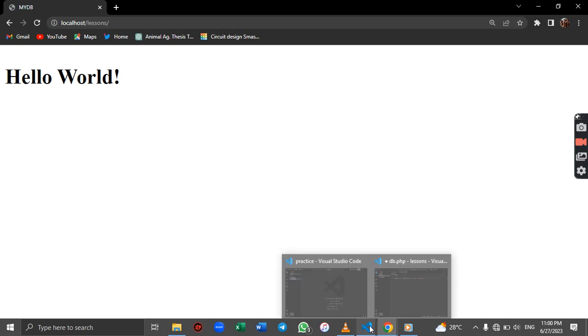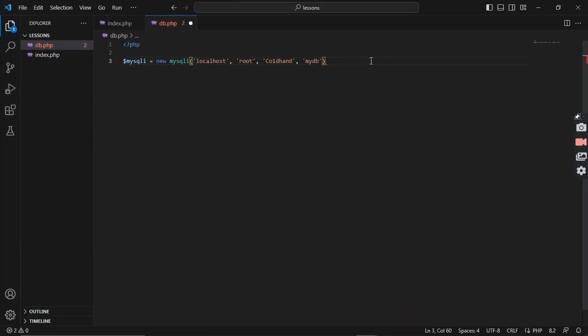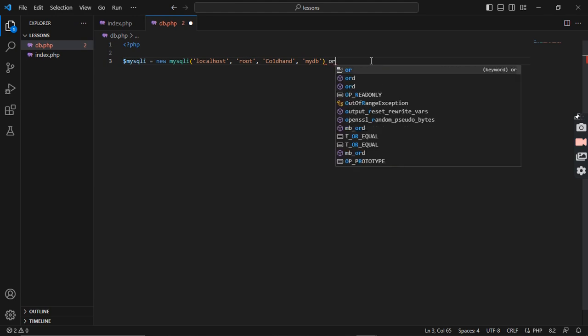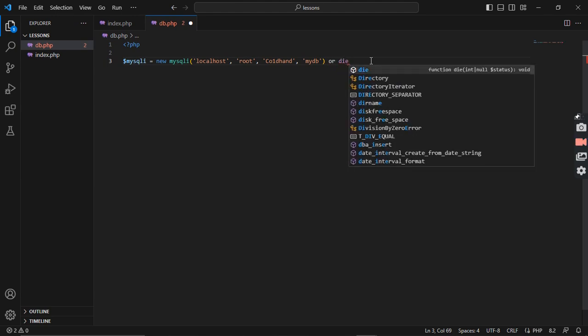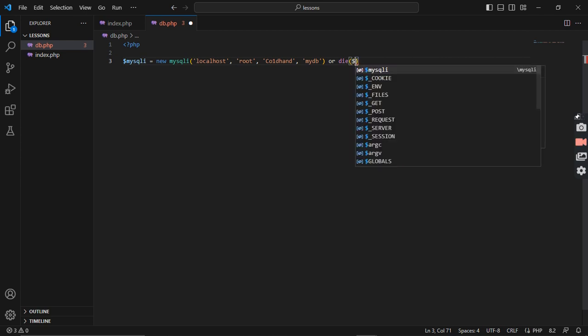because that's what we are going to connect to. Or we tell it to die if we are not connected to the database. What should it tell us? It should give us an error message, right?